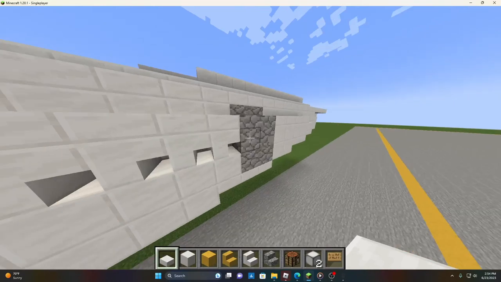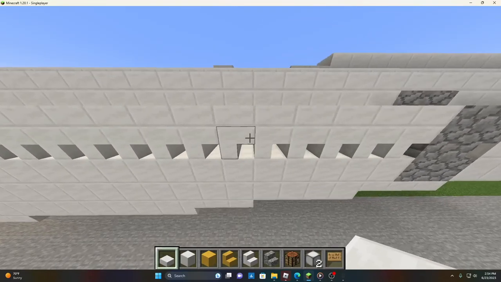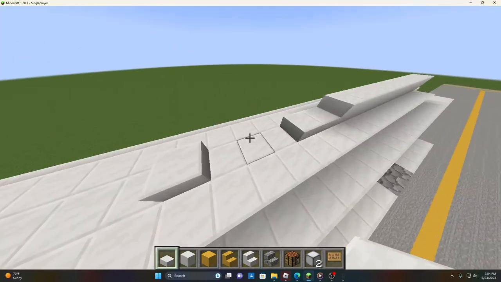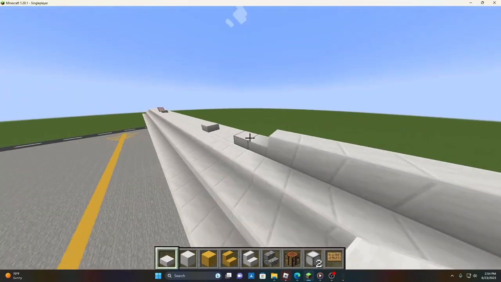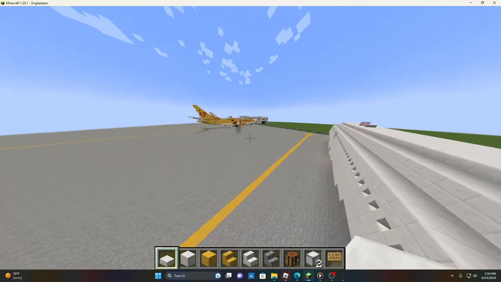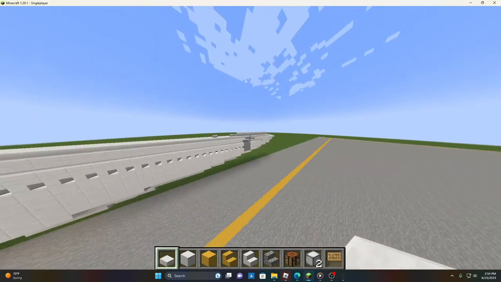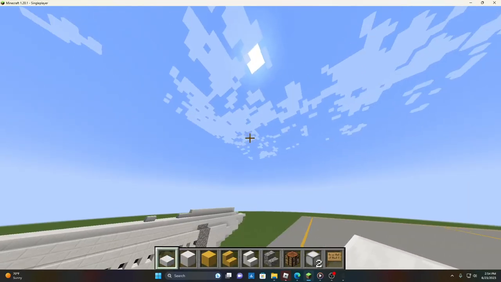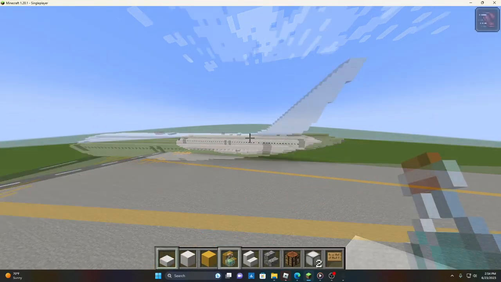And then from right here, 1, 2, 3, 4, 5, 6, 7. Then on the 7th, go up and put a block in the middle. We'll get into that later. This is for the tail, the vertical stabilizer, aka the tail. Okay, so now let's move on to the vertical stabilizer, aka the tail.